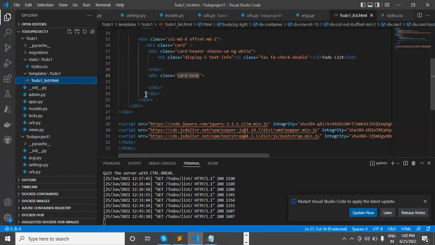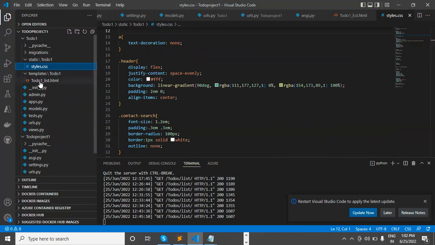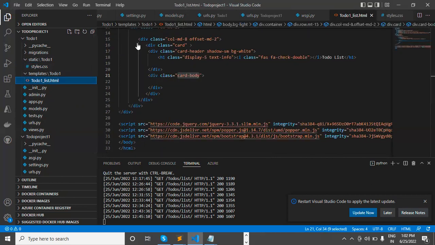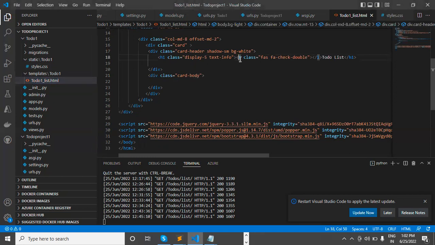But for this, we have to link this CSS file with this HTML file. Now, how will we link these two files? For this, we have to again come here to this HTML file.